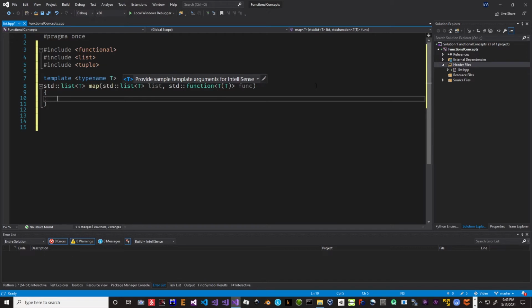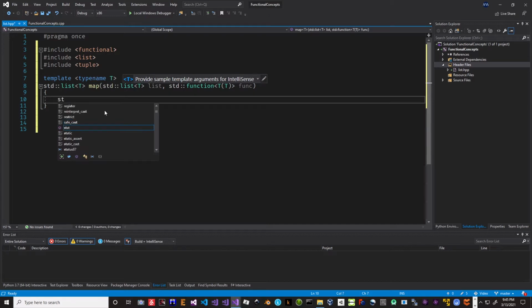Now, what does this function we call map do? The concept of map is that it takes a list and it takes a function and it calls the function on every element of the list, passing each element individually in as the input parameter, takes the output, puts it into a new list, and returns that list as the result. So it takes and maps a function onto a list. Let's see how we do that.